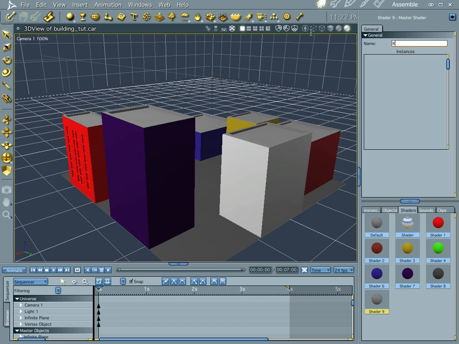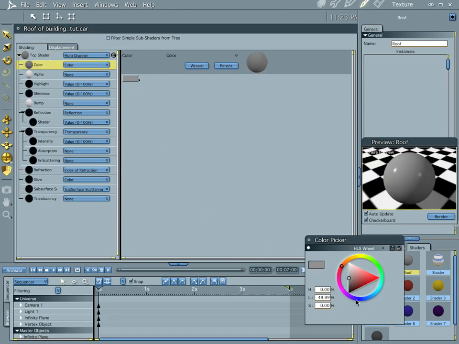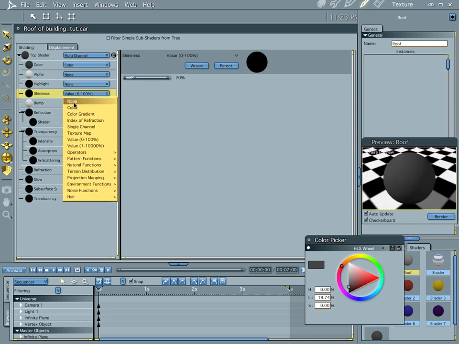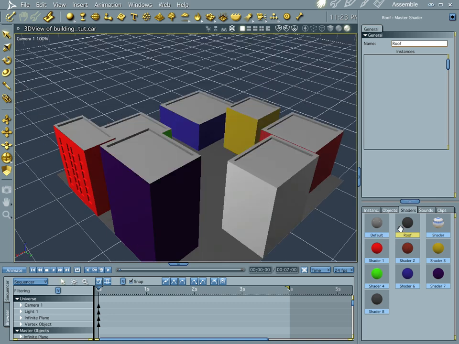We're going to call that roof. What's really cool about this is the texture has been applied globally. That's a little too dark. The rooftop texture is going to be the same all the way around.